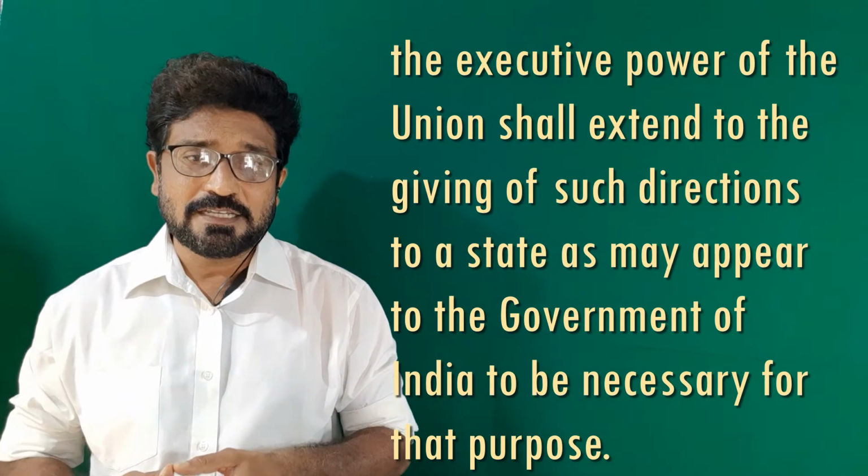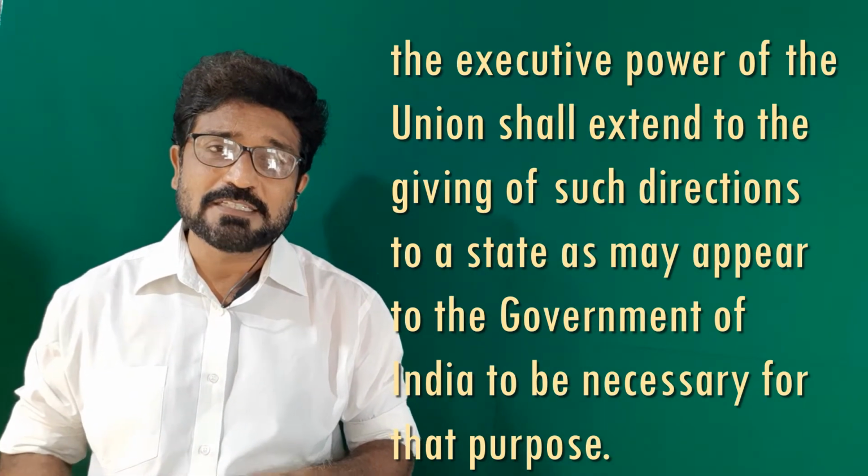So for instance, the union government can give directions to the state pertaining to the construction and maintaining of means of communication declared to be of national or military importance, protection of railways within the state, or the provision of adequate facilities for instruction in mother tongue at the primary stage of education to children belonging to linguistic minority groups. So in this manner, we can say that the central government can give directives to the state governments.